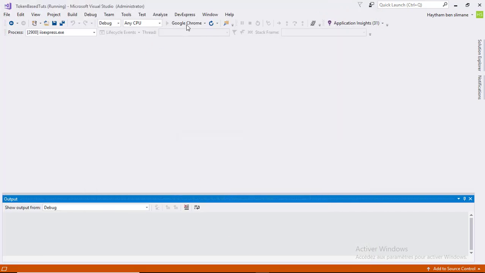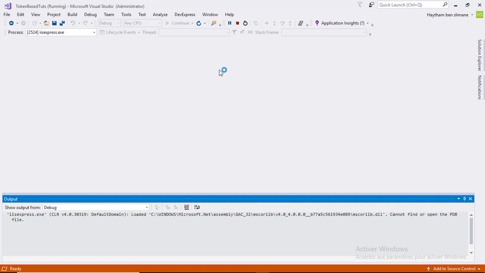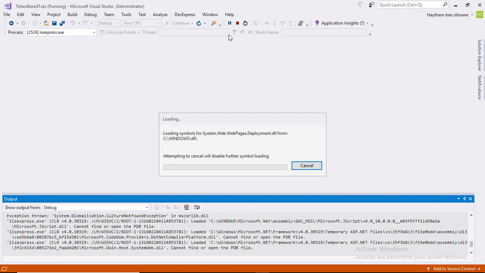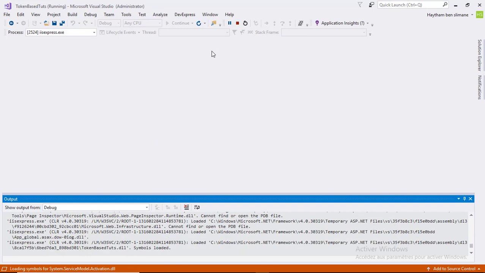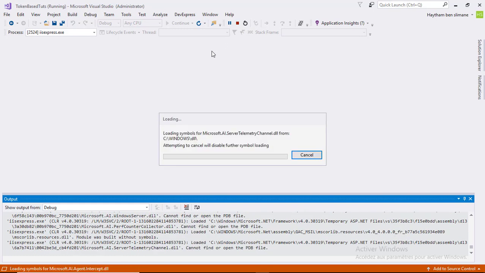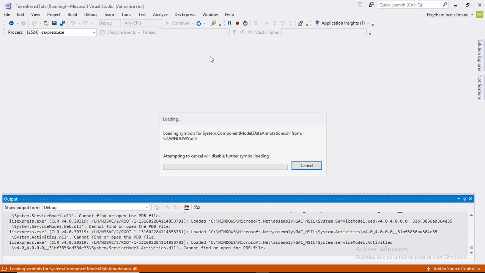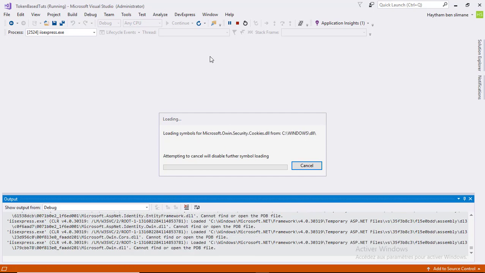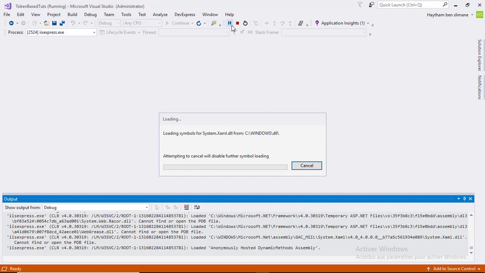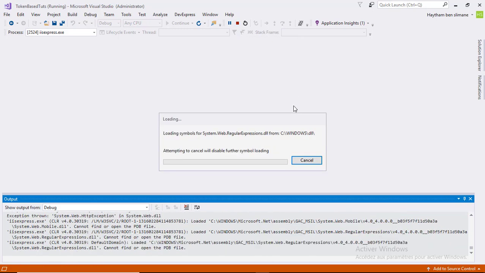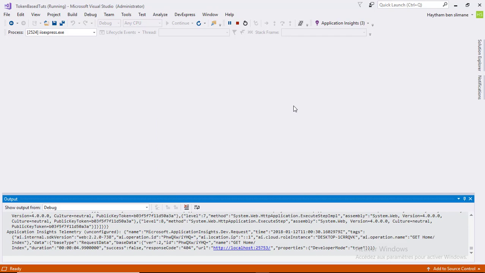So let's just run it on the server and wait for it to be launched, and then we are going to test it with Postman to see if it is working, and then we are going to test the authentication from the mobile app. I'll cut the video here because the Web API project takes a long time to start, and then I'll be back to test the application.